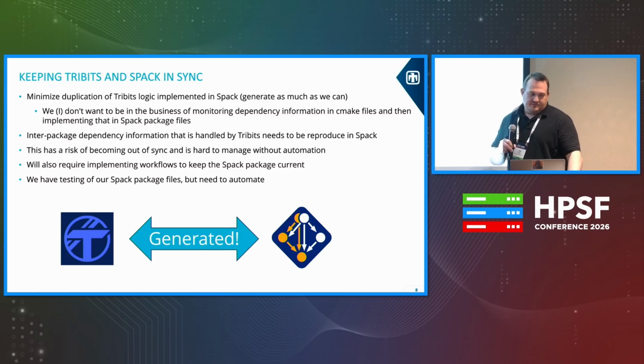So basically the solution has been a Python infrastructure, a Python tool that will read in CMake dependencies through an XML that the Tribits builds will create, and then you map that to Spack logic. So this is the first bit in keeping these things up to date, making it automated.